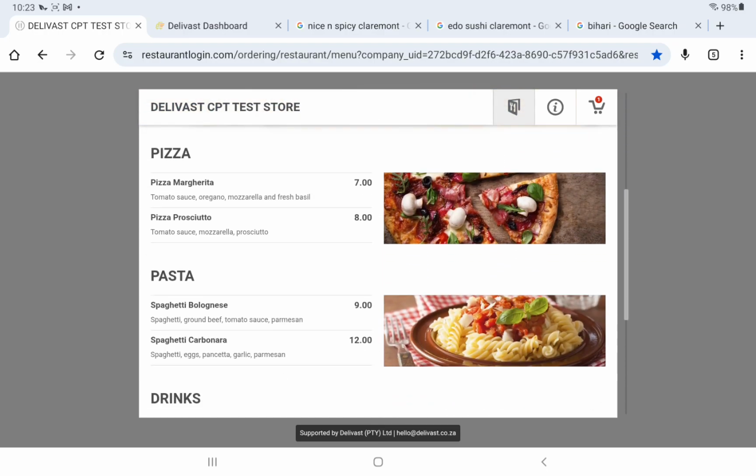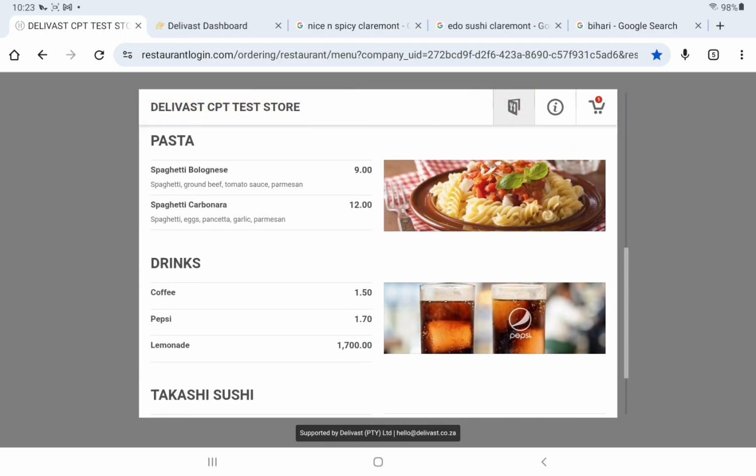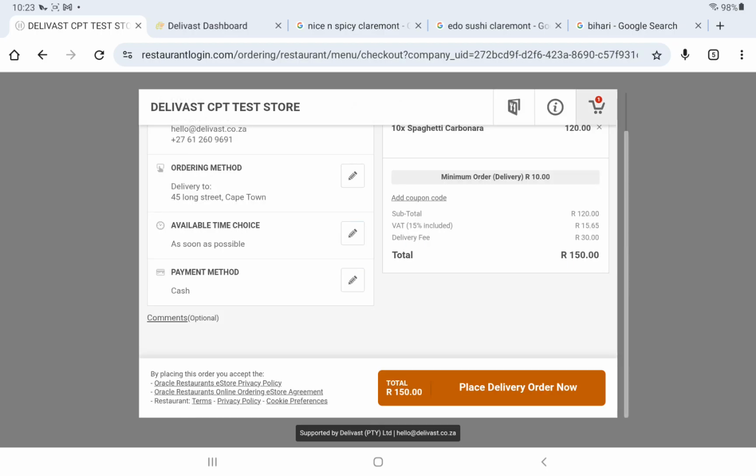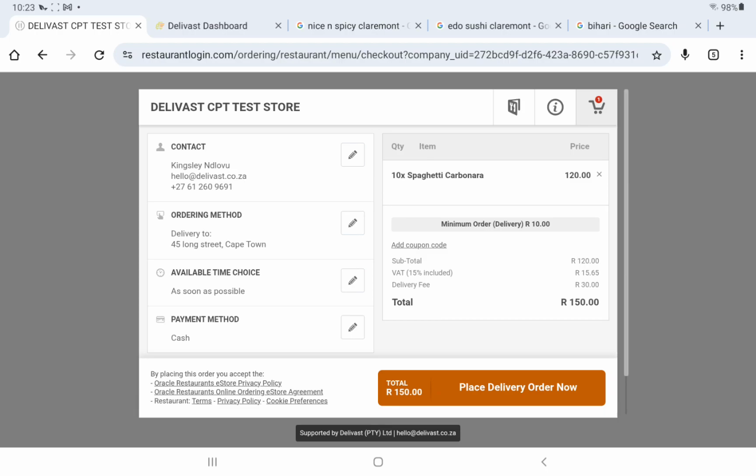That's where before again you go to the demo, you've put things in a shopping cart, and then ultimately when you click on the shopping cart, you put in your details as well. You are acting as the customer at this point while you're using this menu link. Okay, and so as you can see, it's got all the details.